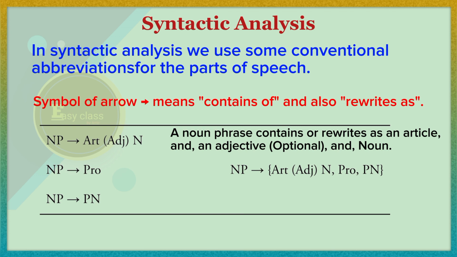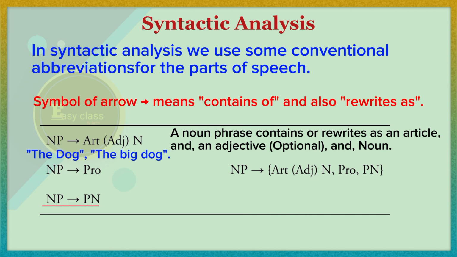However, it is not the only form a noun phrase can take. We want to include another constituent, ADJ, in the rule so that it is good for not only phrases like the dog, but also the big dog. This constituent is optional in a noun phrase, so we use round brackets to indicate that ADJ is an optional constituent, as shown here. Another common symbol is in the form of curly brackets. These indicate that only one of the elements enclosed within the curly brackets must be selected. A noun phrase can also contain a pronoun or a proper noun.